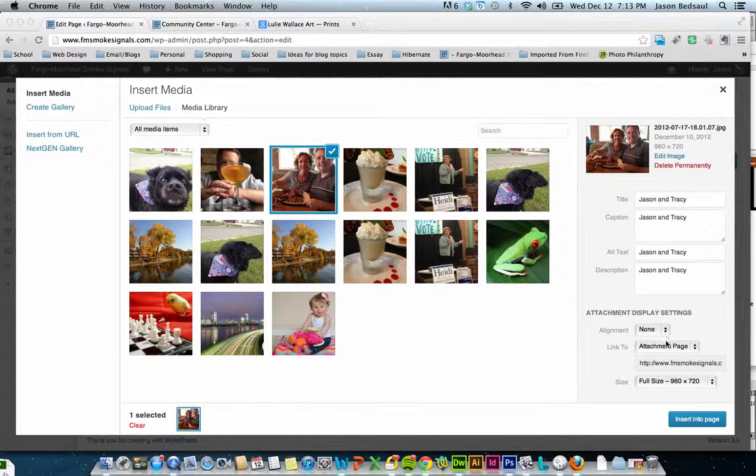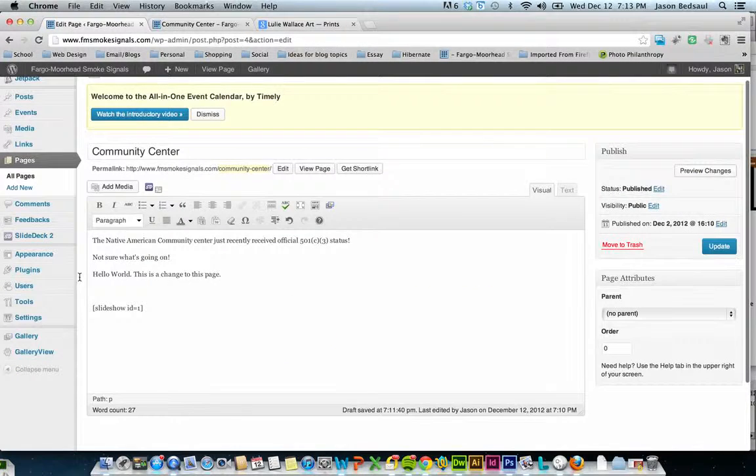And then in here you can align it in different ways. You can align it to the right, to the center, to the left. You can also link it to different pages, either to attachment pages, media files. You can link it to a custom URL. So if you wanted the picture to actually link out to something else, you can do that as well here. Now, otherwise, I think the default is just to the picture itself as being bigger. And then down at the bottom, you can change it to a different size. So you'll see the full size should fit pretty much in most of the pages, unless you're going in smaller. So we'll insert that into the page, and it should show up here in just a second.